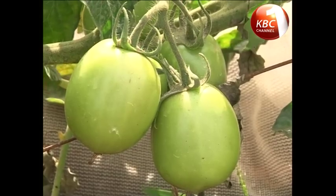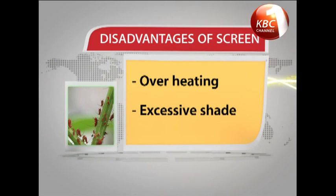Release of a certain smell by the chemical on the net prevents the insect from coming closer — more or less like 90% of the effect of the chemical is repelling, pulling the pest away. The crops also mature faster because of moisture retention, high temperature, and high rate of carbon dioxide inside the net. But insect-proof screens under tropical conditions usually pose the challenge of overheating and excessive shade. To prevent this, the net is removed during the day when most insect pests are less active. For crops like tomatoes, you require pollinators to fertilize your flowers and produce fruits, so if we open it, we allow pollinators to come in, and we also allow natural enemies so that we don't need to use chemicals — the natural enemies can feed on those pests.